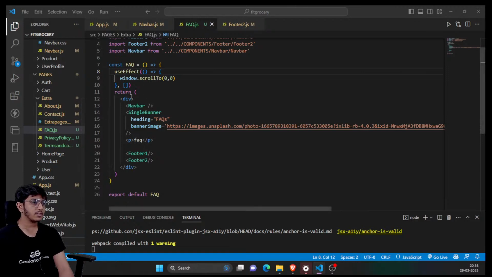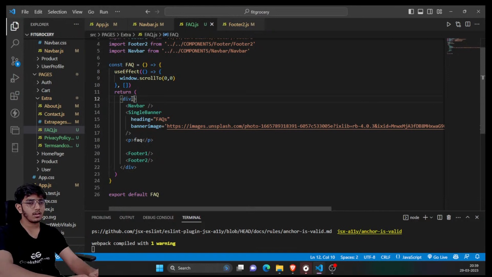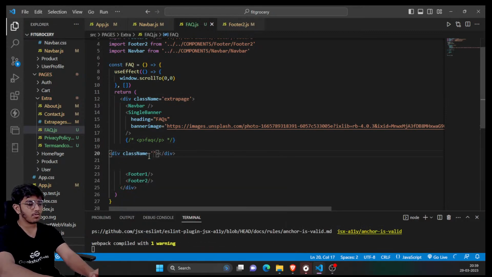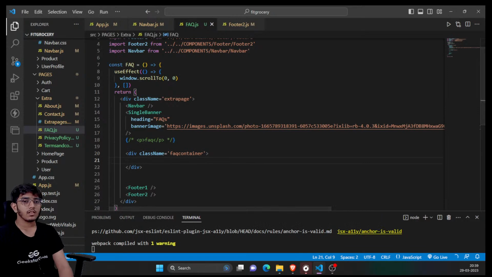First of all, let's give it a class name of extrapage. Then I'll be having a division, and let's give it a class name of FAQ container.